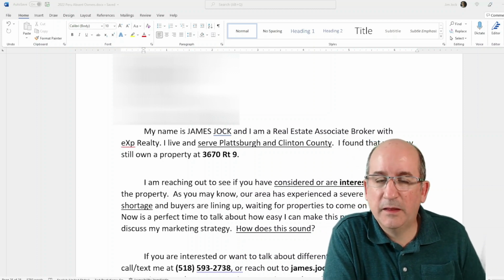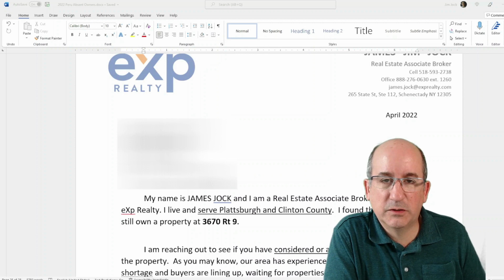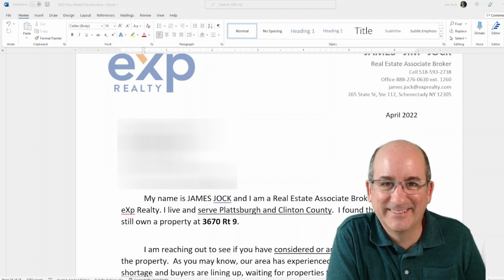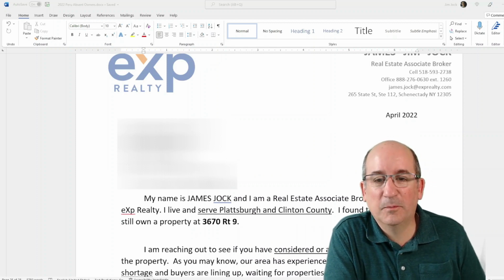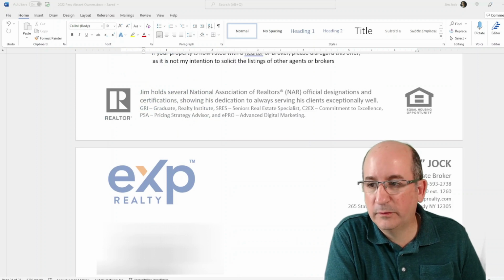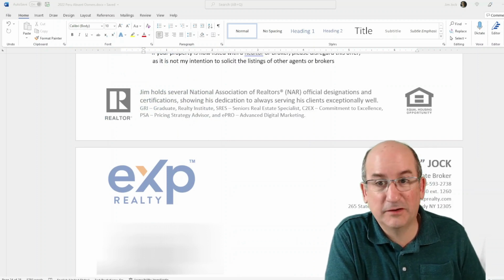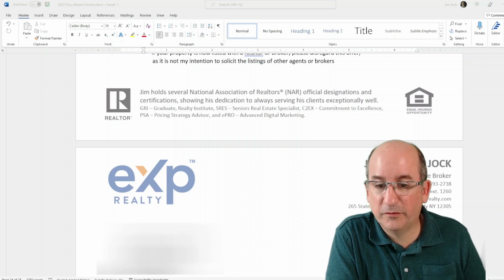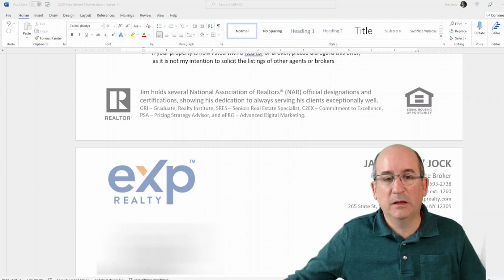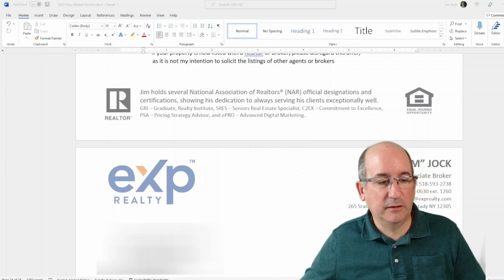And then I'm going to show you how to take the same information and do the labels. And then we're going to go right through and stuff them and ship them and send them out. So this is a live exercise. I pull these from my market. These letters are going to go out tomorrow. So we're going to get printing, and stay tuned.